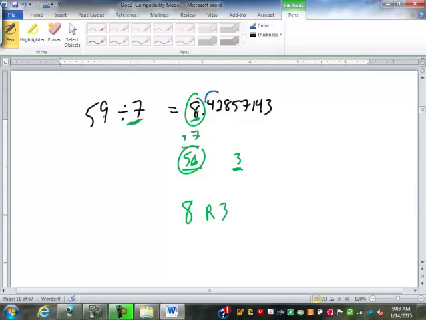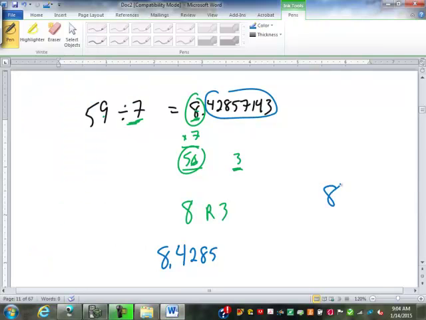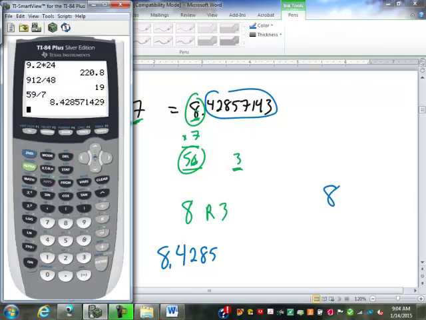Now the other way you could do this, it's a little trickier, is this. You divide that out, you get the 8.4285, and I'll just do this on the calculator for you. I'll show you how it works. I do 59 divided by 7, and I get the 8.42857 and so on. I write down the 8, that's part of my answer. I'm going to come back here and I'm just going to subtract 8. Make it go away. Now notice I didn't clear the calculator. I didn't type anything back in. I just subtracted the 8 to get rid of the whole number, the part in front of the decimal point.